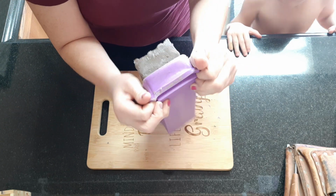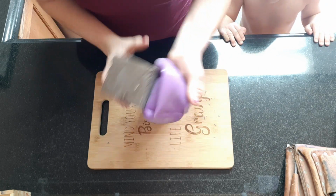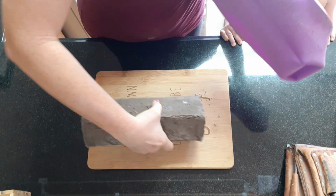I like these molds, guys. Yeah, he's giggling, he's excited. I like these molds because you can just unmold them and roll them down super, super easy. I'll link them. I get them on Amazon.